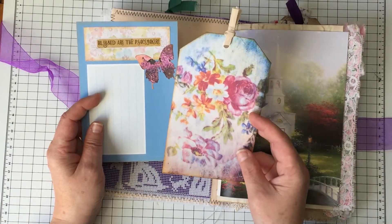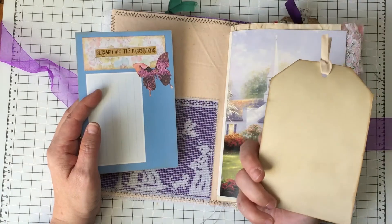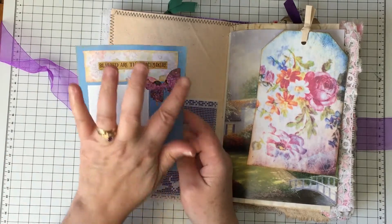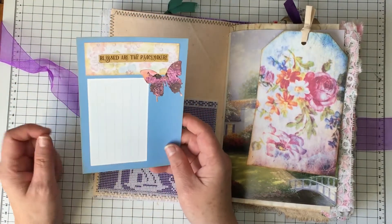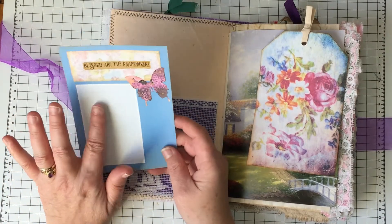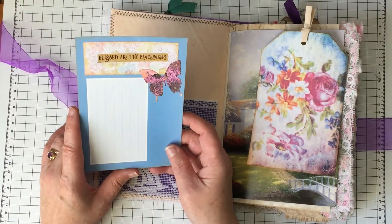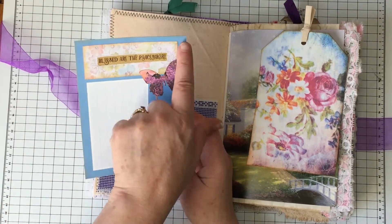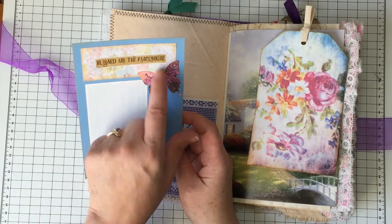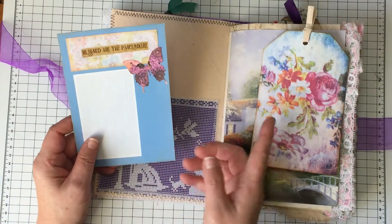In the pocket this is from a crochet shop — the crochet shop's name has crochet in it — and this is one of their digital ephemera pieces. I just backed it with some coffee-dyed paper. Then this card here was actually something I discovered when I was moving, going through my stuff. I used to do scrapbooking a lot and this is some leftover stuff from Creative Memories — it was a birthday thing — so I just covered it with some pretty paper and added a little phrase: 'Blessed are the peacemakers.'